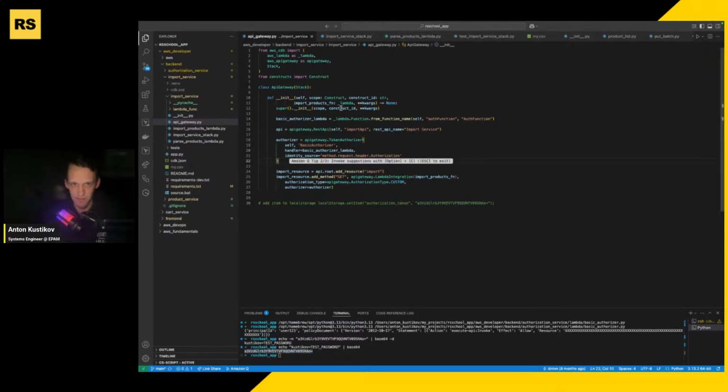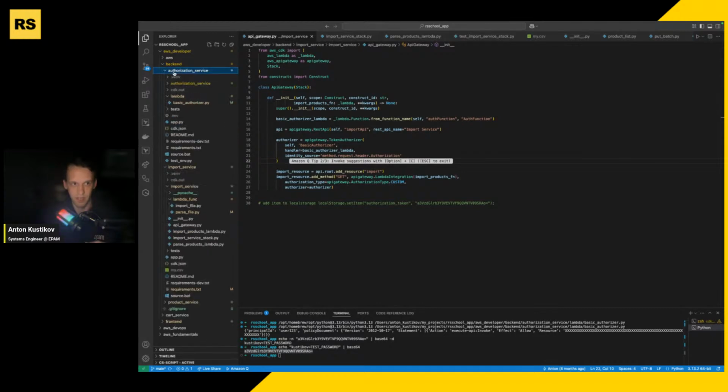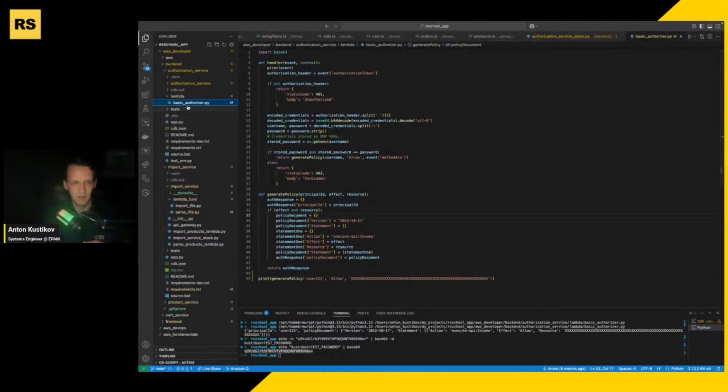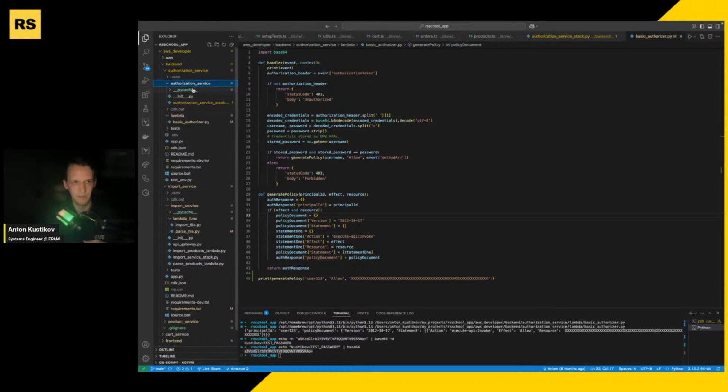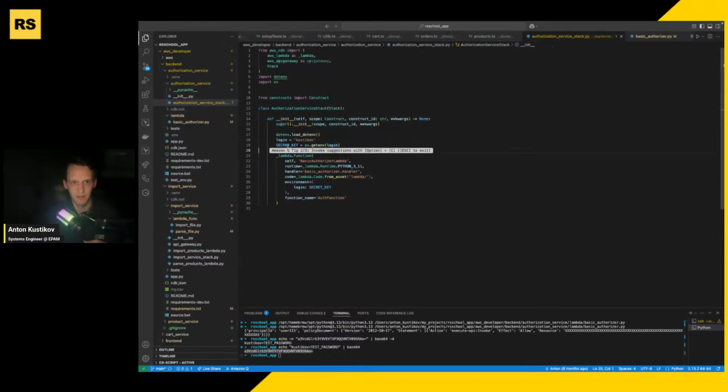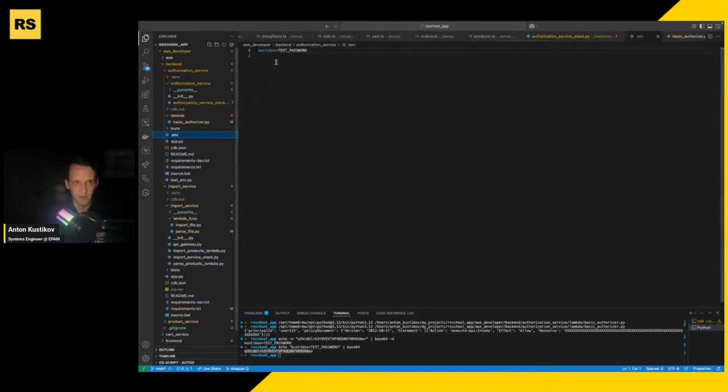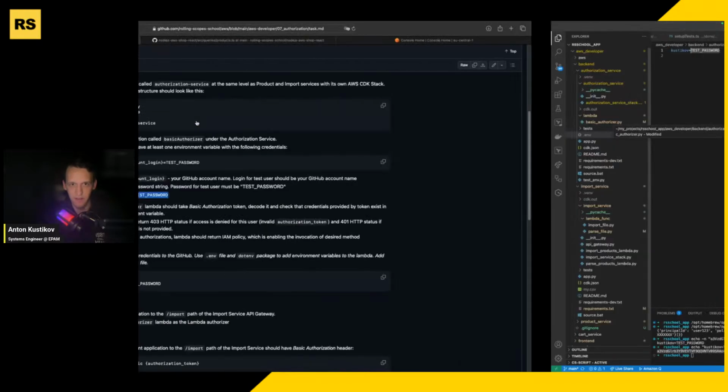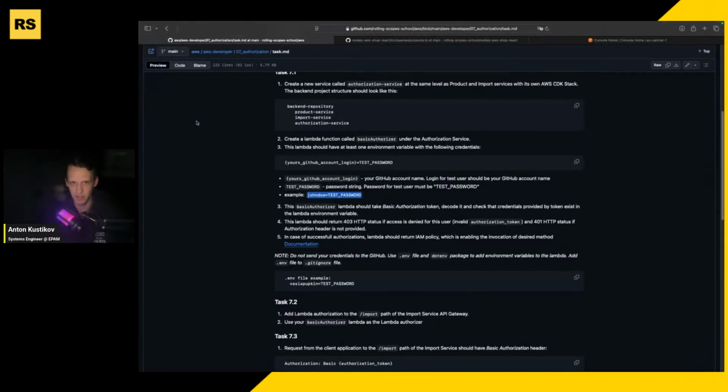And then you need to put it inside, make another Lambda function, decode it, and try to compare it with the environment variables which are stored inside of it. So, where is it? It's not Lambda. Yeah, it should be in here. Oh, and they should actually be stored in the .env. Okay, yeah, actually makes sense. I think it's part of the task itself. So just store it in the .env file and try to use some of the libraries which are necessary for such cases.